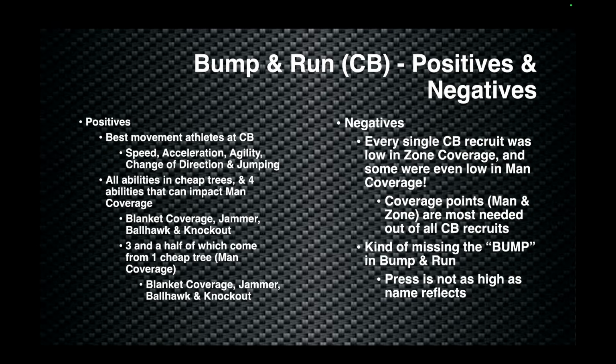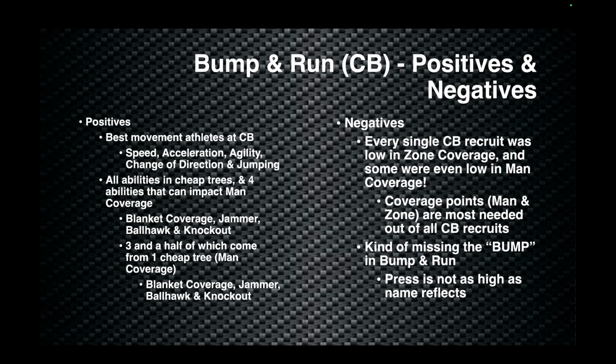And for them, all of their abilities are in cheap trees and are four coverage abilities that can impact man coverage. So Blanket Coverage, Jammer, Ball Hawk, and Knockout. So improve man coverage, improve jamming ability, improve breaks on passes, and then improved ability to knock it out. So literally, they can just be in man coverage, and every aspect of man coverage they can do well. They can press you, cover you well, they can break on the ball, and they can knock the ball out even if you catch it. They're dynamic in man coverage.